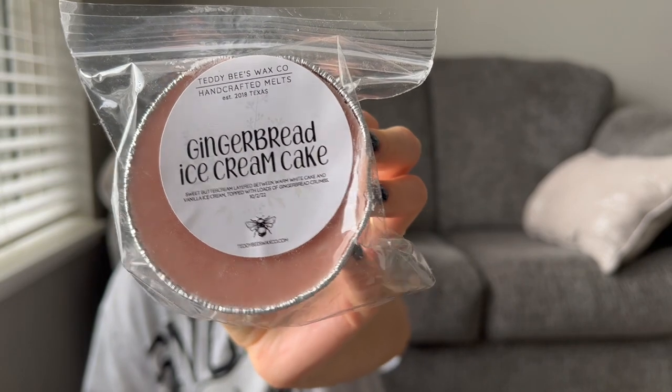Okay, let's switch it up. Let's let my nose have a break from all the Christmas scents. This one is gingerbread ice cream cake. Sweet buttercream layered between warm white cake and vanilla ice cream topped with loads of gingerbread crumbs. That's what this one looks like. Ooh, that is pretty.